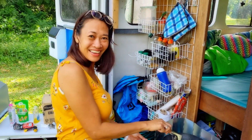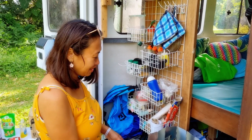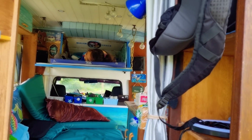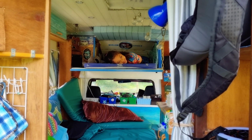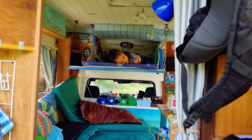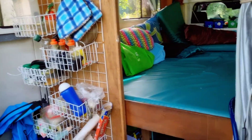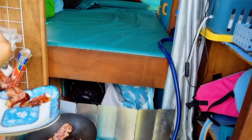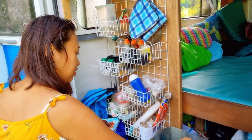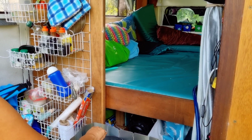Got Bing here working on the bacon. Yeah, birthday breakfast, bacon and eggs. Yeah, my birthday. Happy birthday to you. Thank you. Are you up yet, Miriam? You don't know yet, huh? Well, because she was still in bed, we couldn't put the Murphy bed up. That's right. The hose, our LPG hose, couldn't reach, so we had to make do with this little table and box here just to make the hose reach.